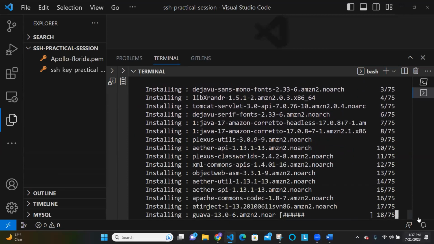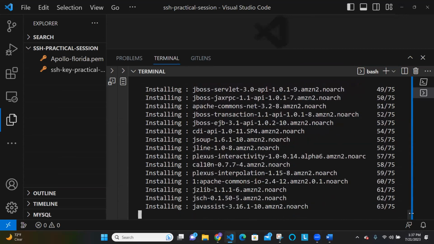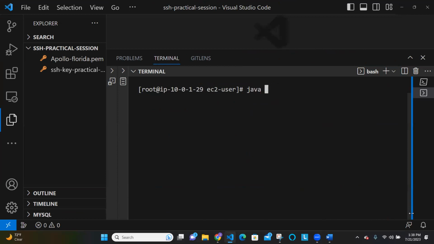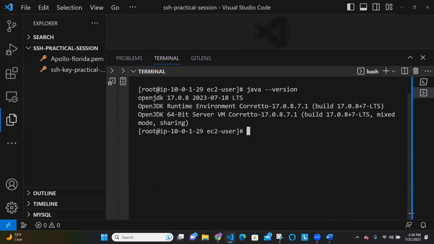All right, still downloading. Clear this. We need to check whether JDK is available. Java. This is the command. And of course, you're going to see that we do have the Java. If I come here and I look at Maven version. All right, I was too fast.